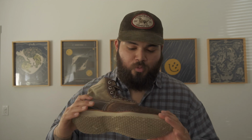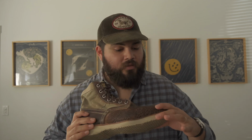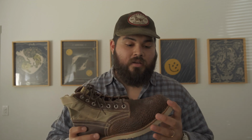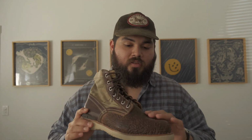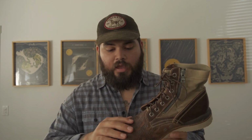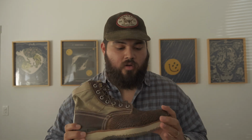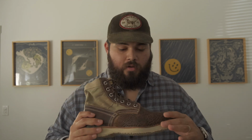Some people like it. They liken it to looking like something like elephant skin, for those of you that collected Jordans in the past or still currently do. And I can see that, but it's not necessarily my favorite. It's kind of, you know, out there and brings a lot of attention to the toe box. I just wish there was a little less damage processing and the whole toe box wasn't this texture. But while that might not be my favorite, some of you might think that it's better than the other pairs, and so that's the reason why it ranks at number 5.